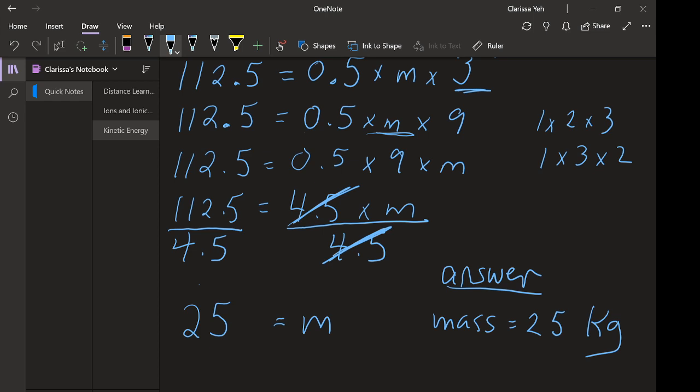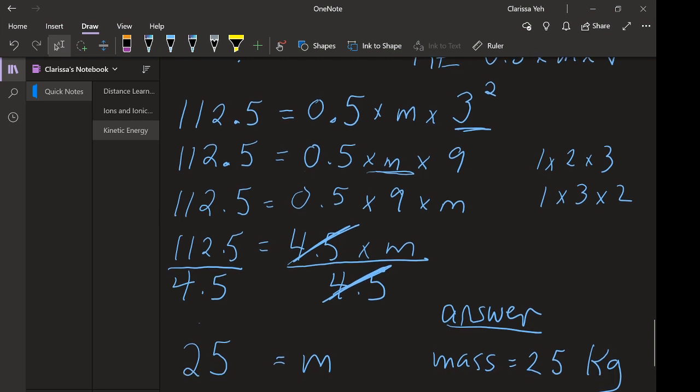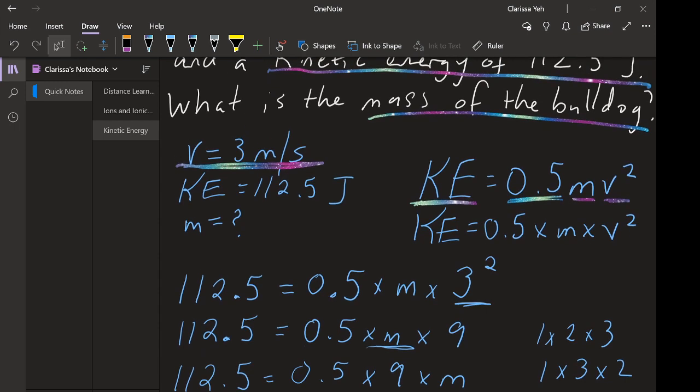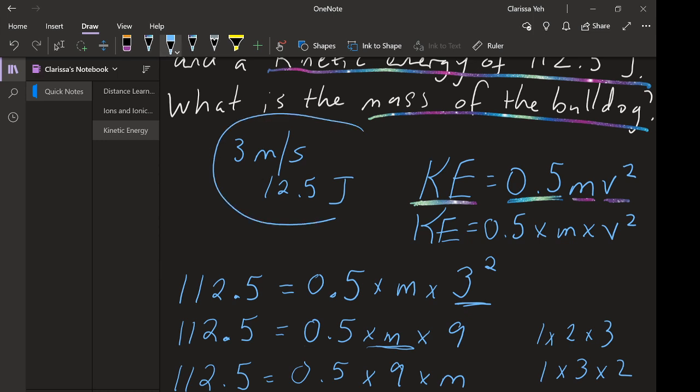Okay, so in terms of what to do, remember, you start off making a list of anything that the question has given you, all the numbers that the question has given you, but what value it represents as well. So when you make the list, don't just write 3, 112.5, because you're not going to know what is that 3? What is that 112.5? It's like if I've just done this in my list, well, I don't know what that 3 means. I don't know what that 112.5 means. So always make sure that you write the actual, like what those numbers represent. Then you write out the formula to help you with substituting. If you are more comfortable with writing in the times symbols, obviously feel free to do that.